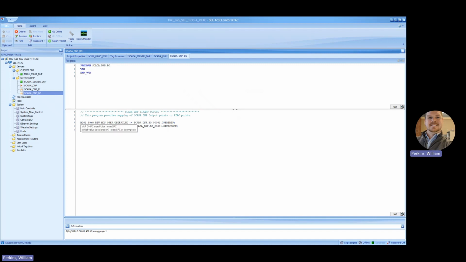So I had mentioned the different control points that you can have. In this case, the control center is sending an oper trip, and we are mapping it to an oper pulse of the motor operated switch. The oper trip is a quick pulse command, or a quick on-off command, from the control center. In this oper pulse, you can actually specify the duration of the output. The motor operated switch takes a little bit of time to transition from open to close or close to open, so you can set the actual pulse duration in order to complete the full open and close.